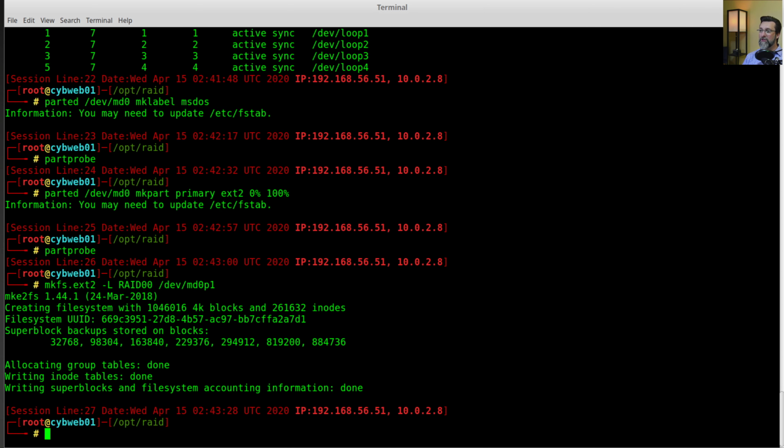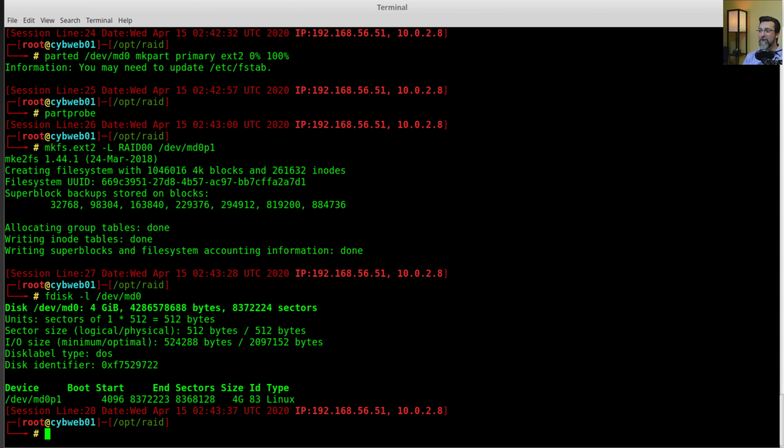It goes through, it should label it and create the partition, and now we have a partition there. So if we do an fdisk -l /dev/md0, you should see that you now have a partition there. Now that's a different command. Fdisk does the same stuff as parted. Yeah, so two different utilities. Usually you'll see me use fdisk, but in this case, I used parted because parted is entirely scriptable and it's easy to do so.